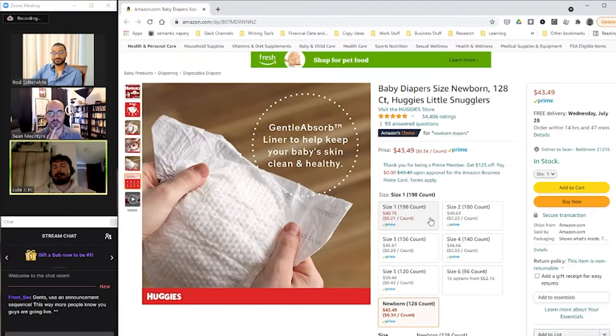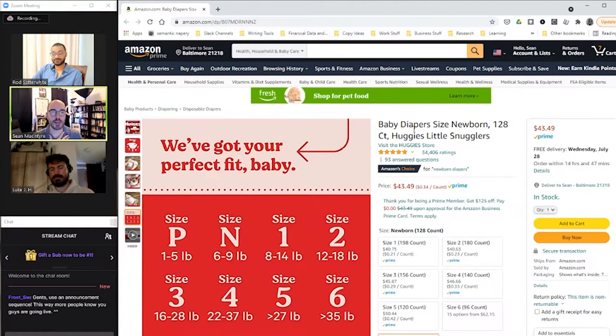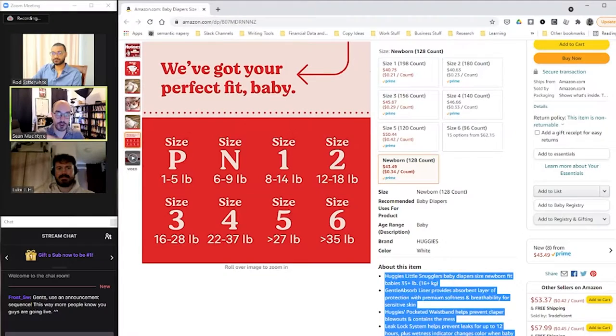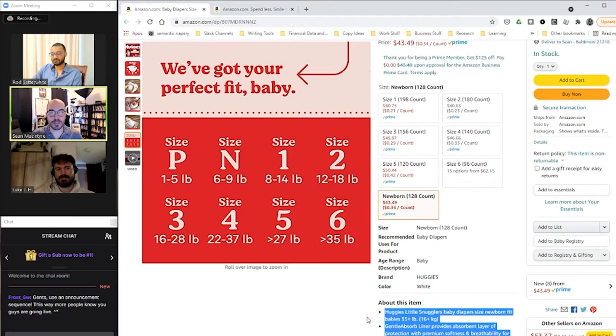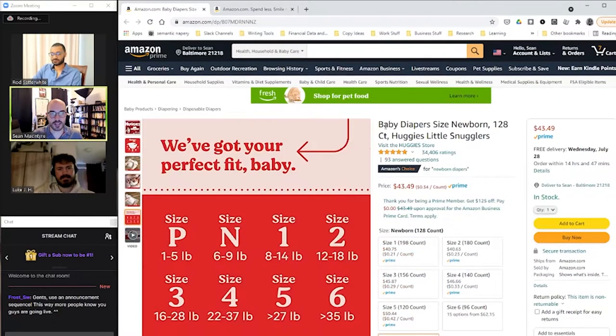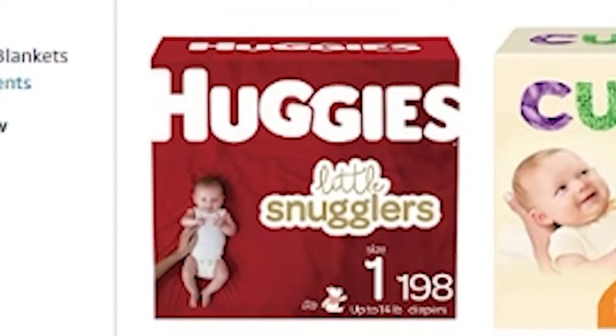If we search on Amazon, newborn baby diapers, will this be one of the first things to come up? Because what we're essentially talking about is SEO: is the description applicable to what I'm searching for? So let's test that. And this will tell us whether this page, this product description, and this title is actually working. Who's the first? A first choice is exactly what we were just looking at.